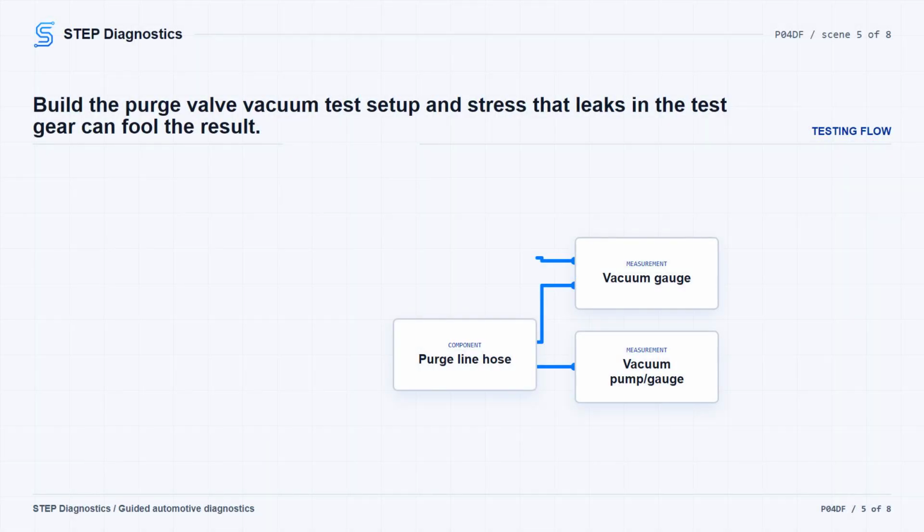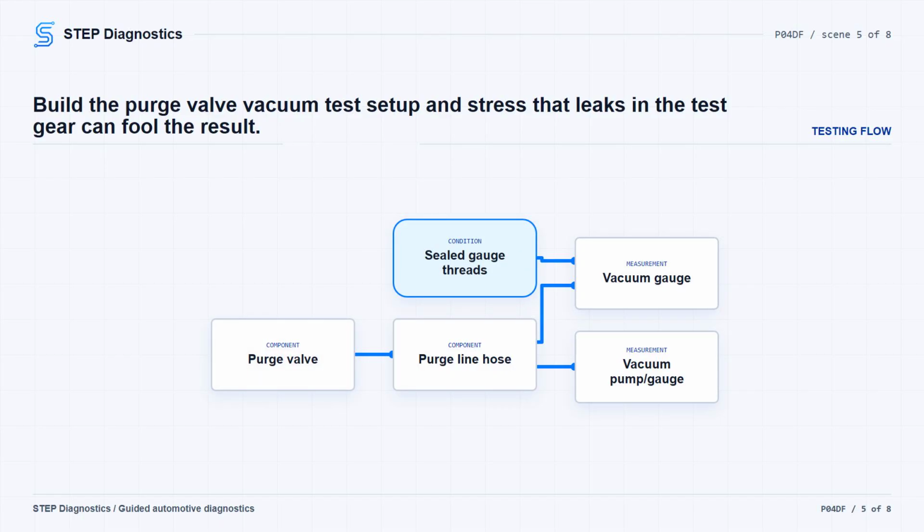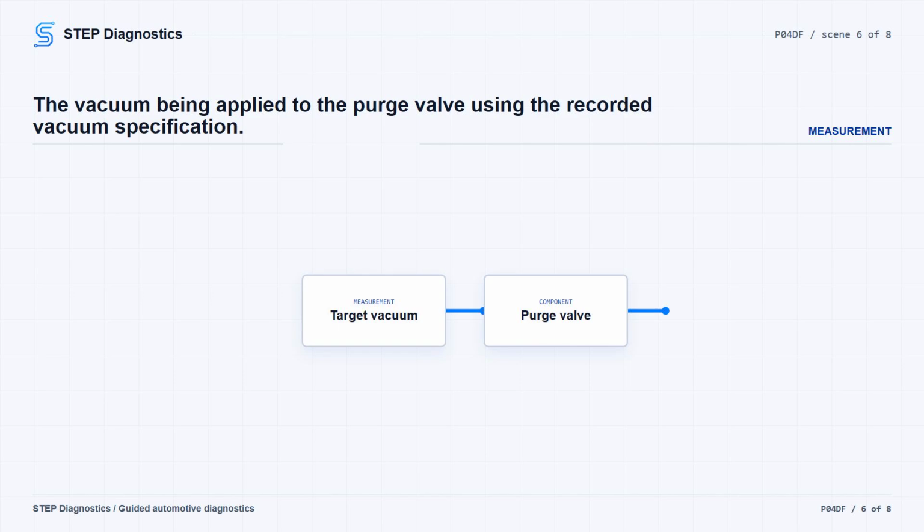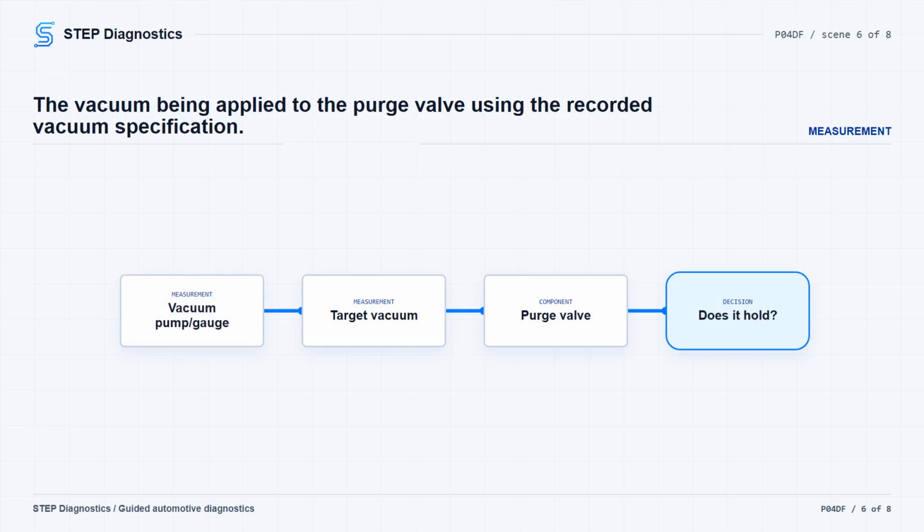For the purge valve open stuck check, disconnect the vacuum hose, which is the purge line, from the EVAP canister purge valve in the engine compartment. Connect a vacuum gauge and a vacuum pump/gauge to that hose. Use thread seal tape on the vacuum gauge threads when connecting the gauge to the tube joint adapter. Because this test depends on a sealed setup, do not judge the result until the hose, gauge, and pump/gauge connections are correct and sealed. Apply about 2 kPa (0.6 inHg, 15 mmHg) of vacuum to the purge valve.